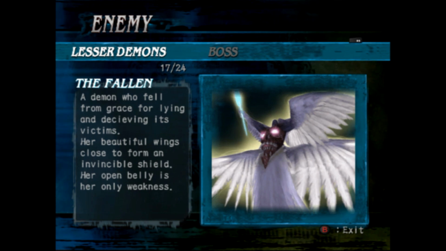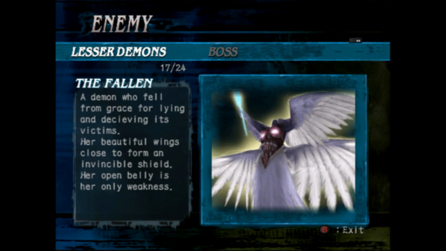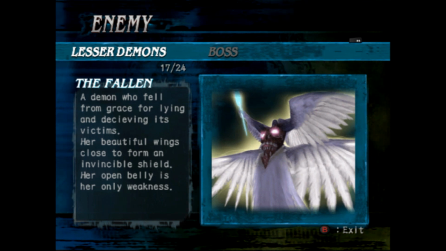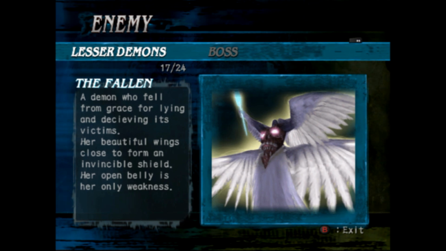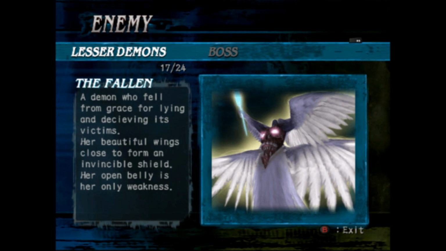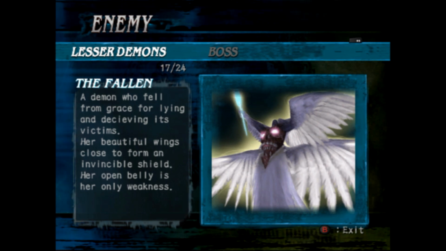A demon who fell from grace for lying and deceiving its victims. Her? Beautiful. That is a woman? Well, I guess you learn something new every day. Beautiful wings close to form an invisible shield. Open belly is her only weakness.